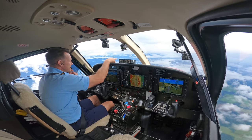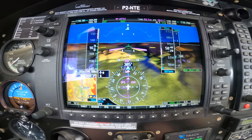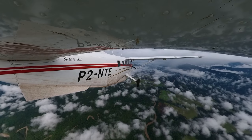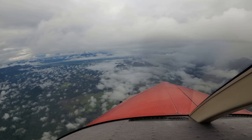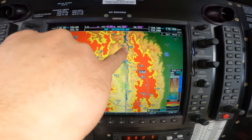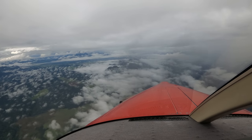All right, I think I'm seeing a ridge out there, which might be these ridges that you can kind of see right here in front. Those are the ones right at Yambaitok. I'm gonna continue on this way. We've got 33 more miles to go. I think these right here that I'm seeing are the ones up there. Does not look like great visibility. I'll give you that. Not at all.